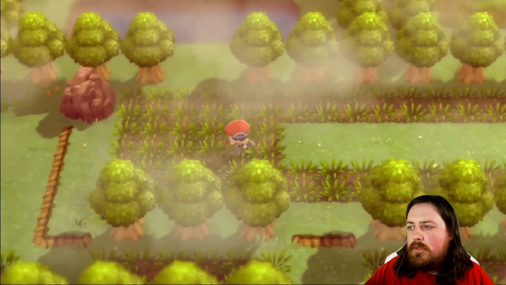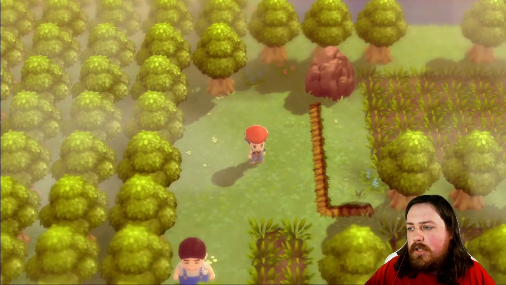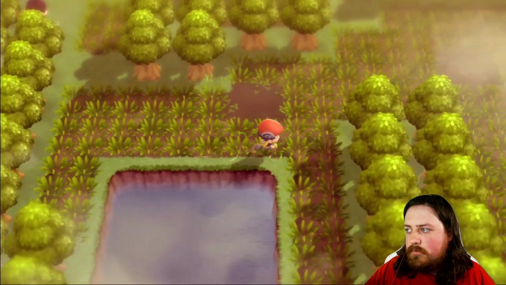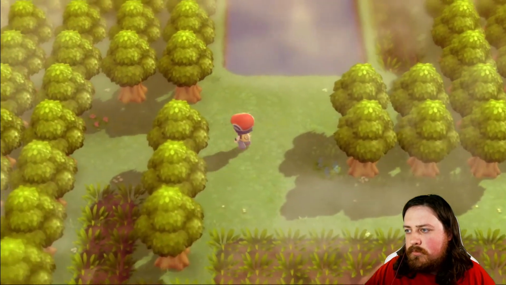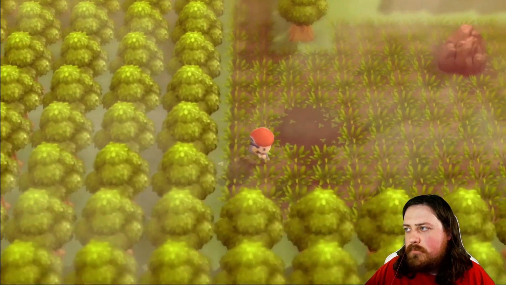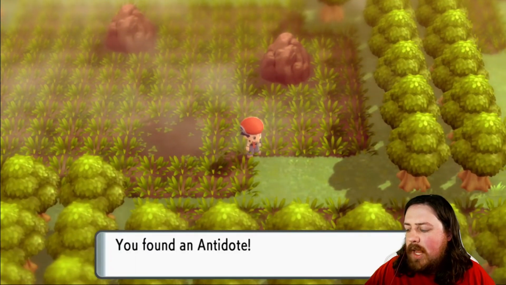Alright. Grab this jar of honey. That could be handy if you're trying to catch certain Pokemon. I'll go ahead and go around this way. Antidote.